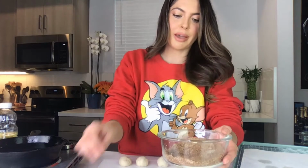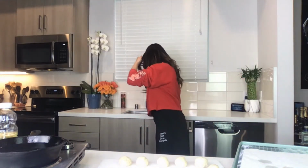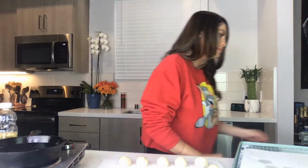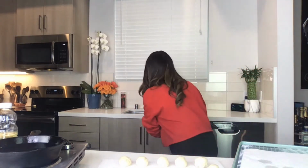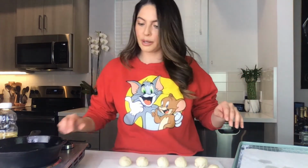I think I need to turn my oil down before I burn down my house. Okay. All right. So now let me turn this down because it's getting real hot. Now I have these four little donut holes here. We're going to put these to the side.